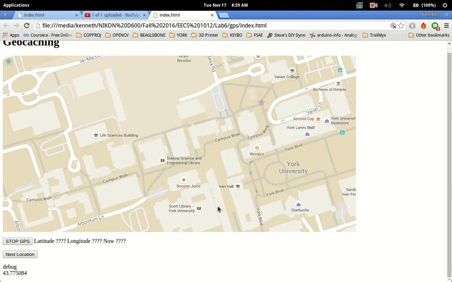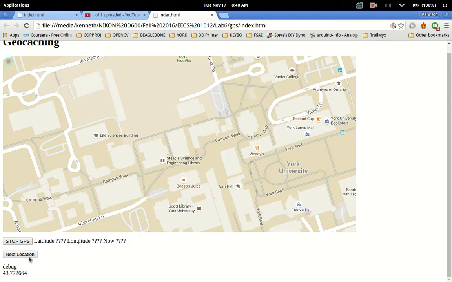The reason for that is because of how the Earth is shaped. It is a sphere, but we're trying to project it onto a 2D space. So even though the curvature is really small on this section of map, we still have that issue.